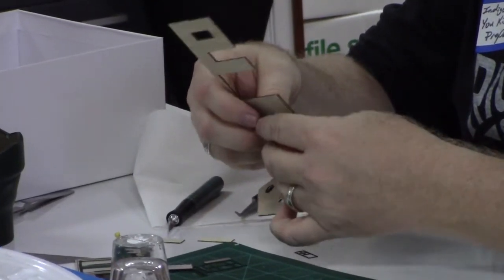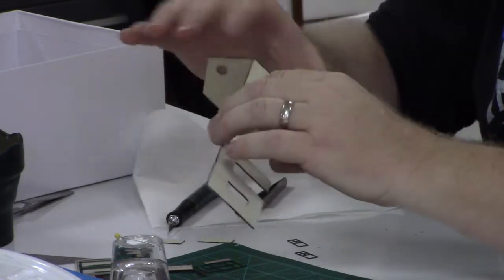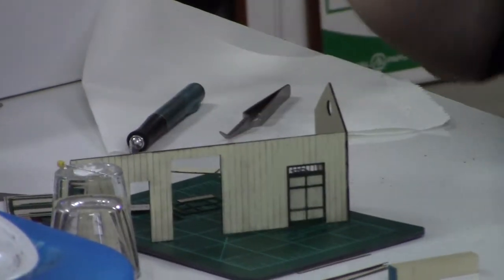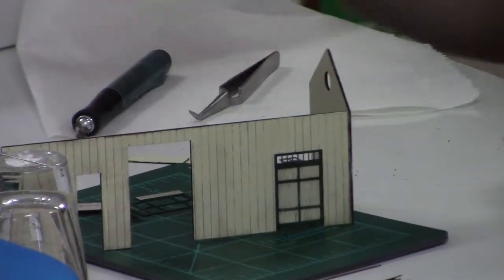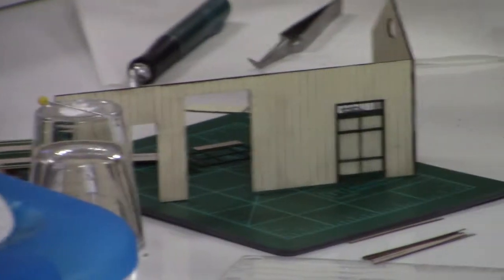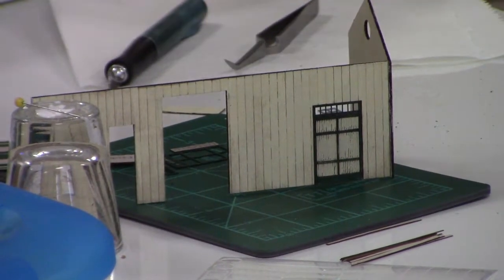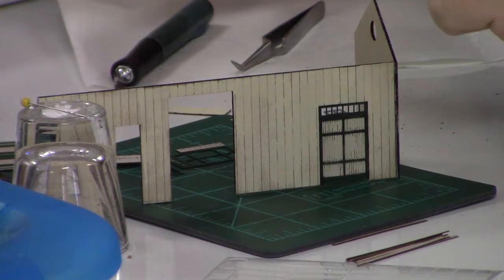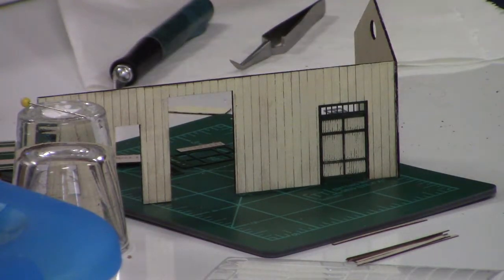And what that will do is create just the slightest bit of relief so your door looks like it's set in. Remember guys, you know how all the rage now, thank you Chip and Joanna Gaines, is all the sliding barn doors? Well, these work on the same principle. They slide open. So they're actually behind the opening and they slide open into the building. So this door, if you look at this picture up here, the way this door would work on the prototype is this door would slide that way into the open.